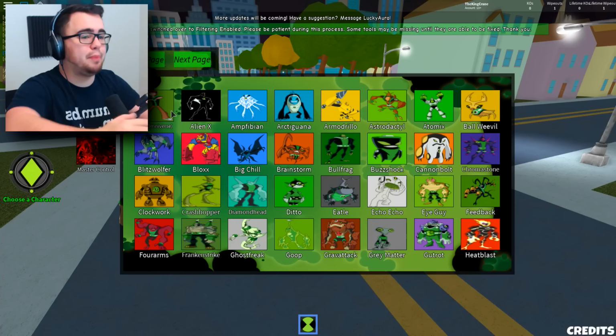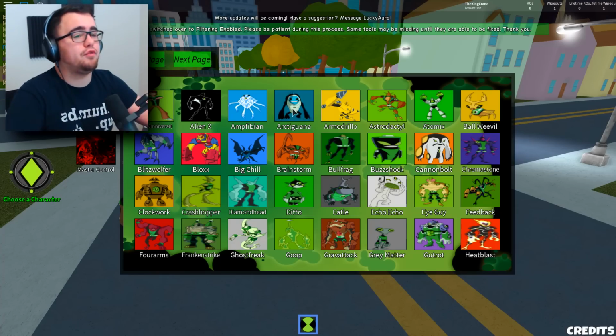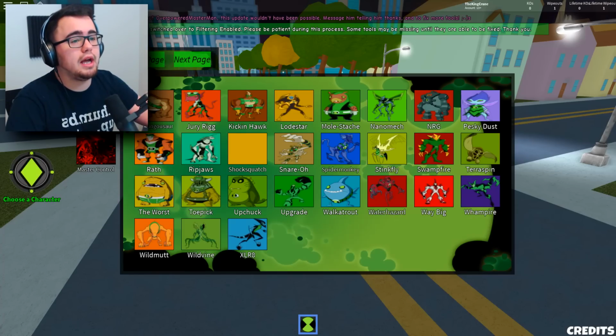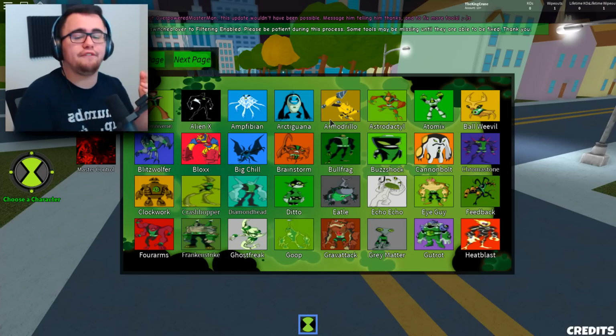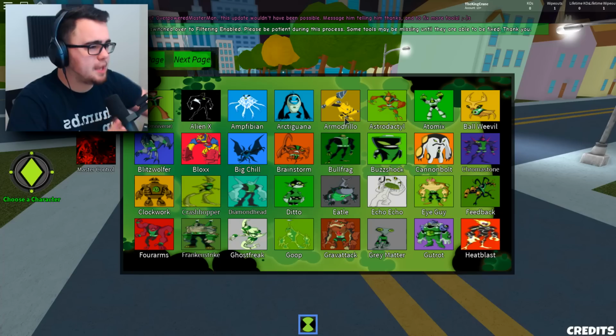Like, besides Ben Omniverse, we can use different ones. And I don't know if they have different monsters as well. I just realized we have multiple pages of aliens. And I'm sorry if I say monsters. I really am. All right, let's get back into this.